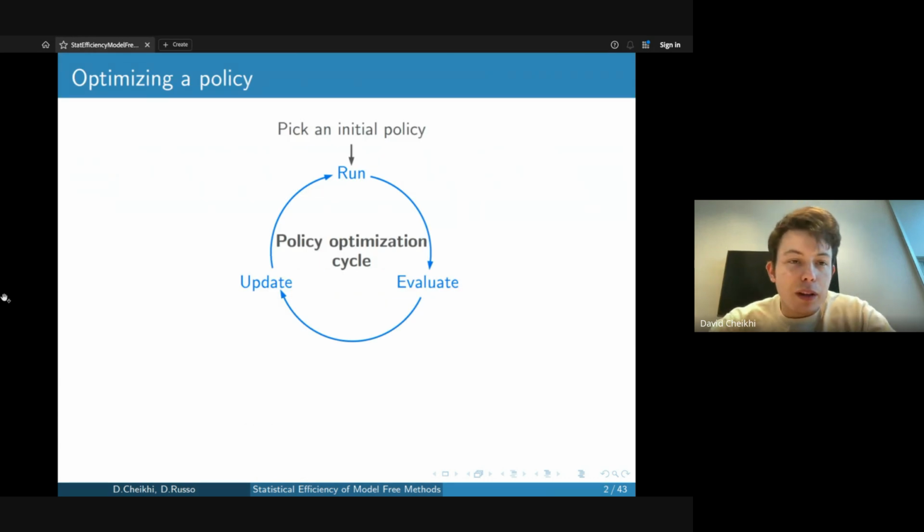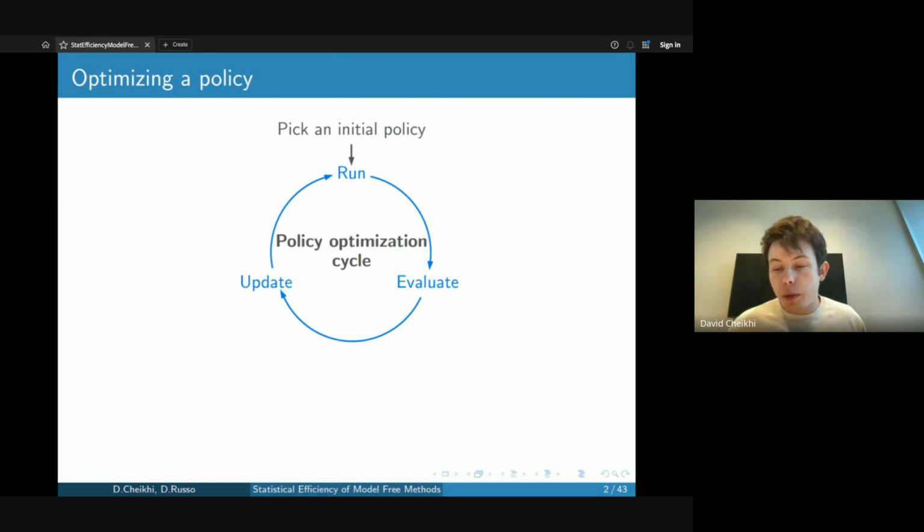So just to ground the problem, even though I'm sure we're all familiar with it, this is the typical policy optimization cycle when you're facing an RL problem, or more generally a data-driven decision-making process. You usually pick an initial policy, you run it for a few epochs, you use the data that you collected to evaluate your policy, and then once you have a good evaluation of the policy that you've been running, you use that knowledge about the policy to update it, hopefully in a direction that improves. And then that new policy, you run it again for a bunch of epochs, you evaluate it again, and you continually loop the cycle until you converge to something you're happy with.